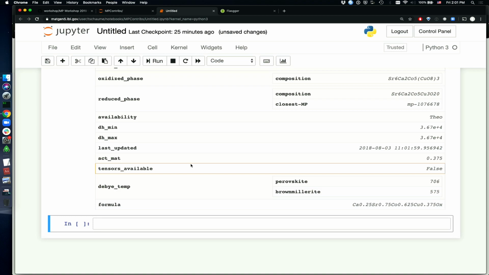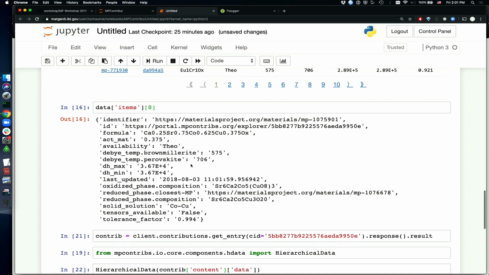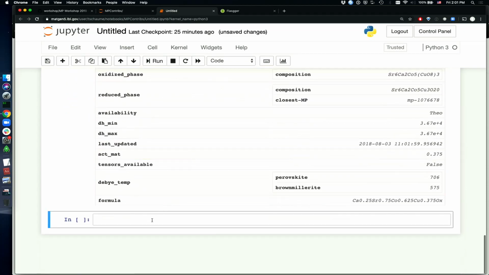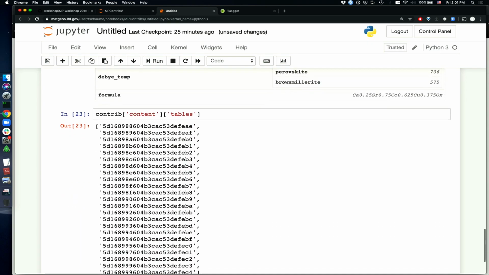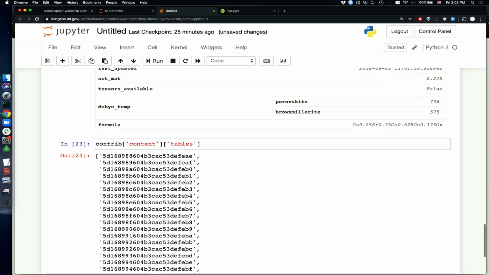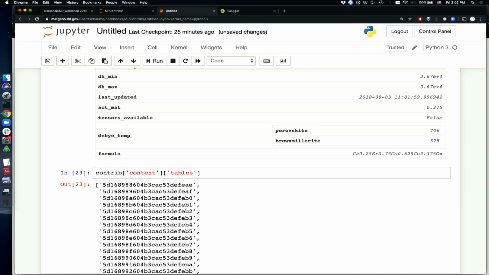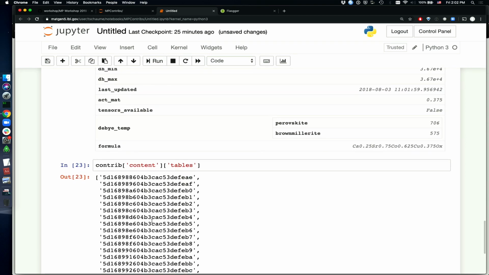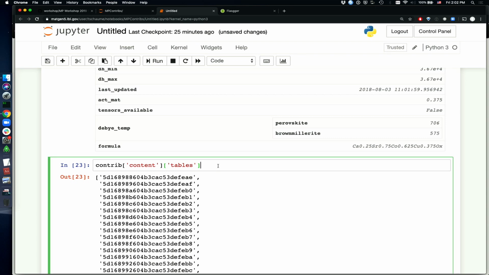And what I want to do next is look at one of those tables that are in this contribution. The contribution content is always in the content subkeys, and there's tables in it. So if you looked at that, you get all these references to table IDs that are part of this contribution. If you just use the get entry endpoint for contributions, it won't load everything, because this can be big and slow. So with every response, I'm trying to keep the response fast, but give you ways of drilling deeper.